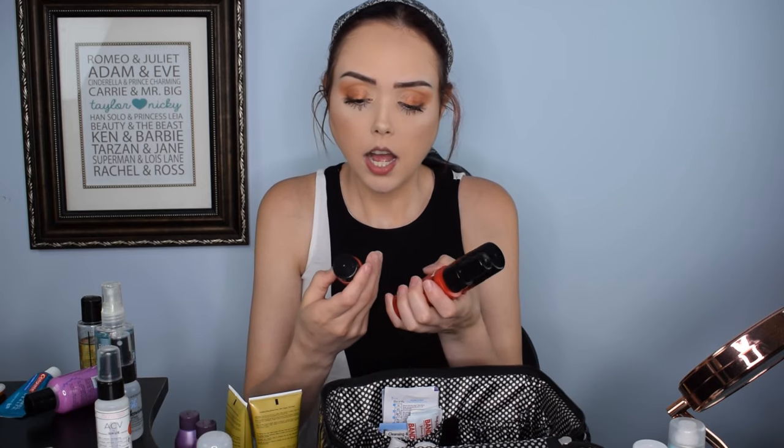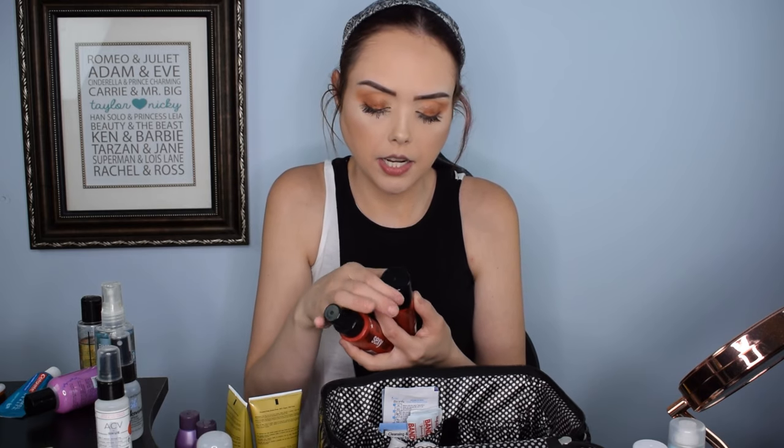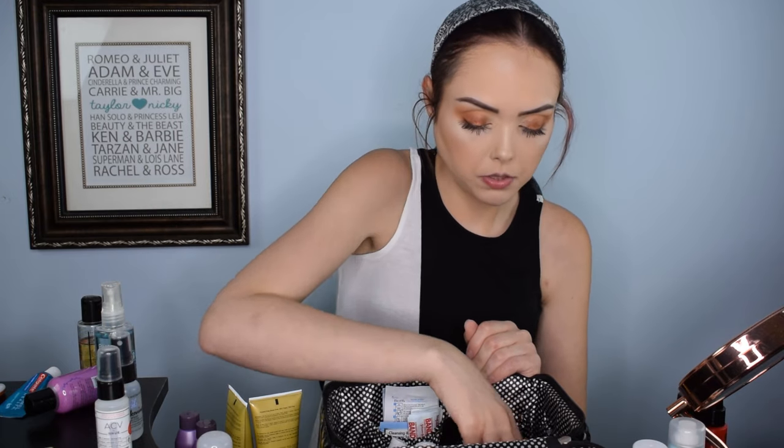I got the trio from Big Sexy Hair. I've got the Play Powder, which is a drying or volumizing powder — you shake it like baby powder into your scalp and massage it in. It really works because in humidity my hair tends to absorb oils and get greasier and bigger, so this dries it out and keeps it from looking greasy. I've also got the Full Bloom pump spray hairspray and the aerosol Spray & Play, so just a variety of hairsprays.